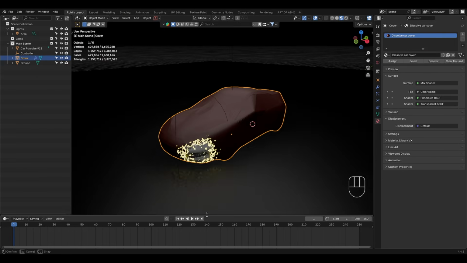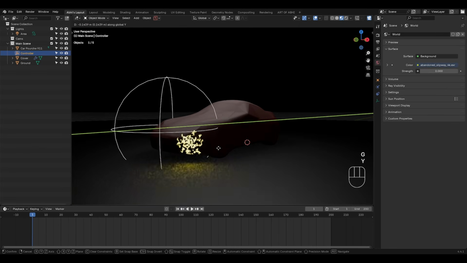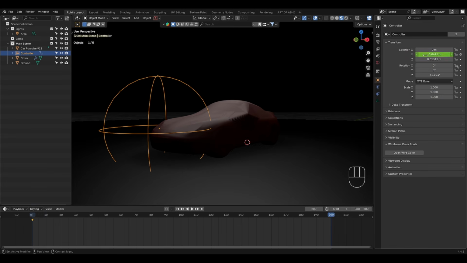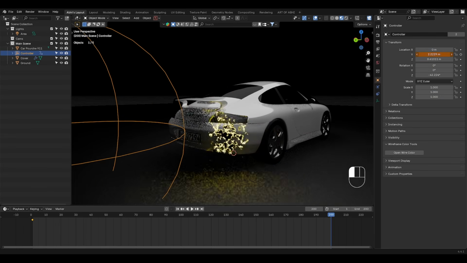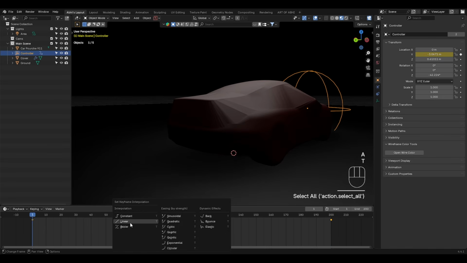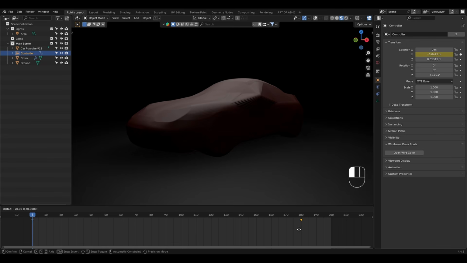Go to the viewport panel, expand the timeline area and set the end frame to 200. Now on frame 1, position the empty in front of the car, add a keyframe for Y location. Then move to the end frame and change the Y location to reveal the car, adding another keyframe. Select both keyframes, press T and choose linear. Hit play to see the effect in action. Now move the end frame to frame 180 and the start keyframe to frame 20.